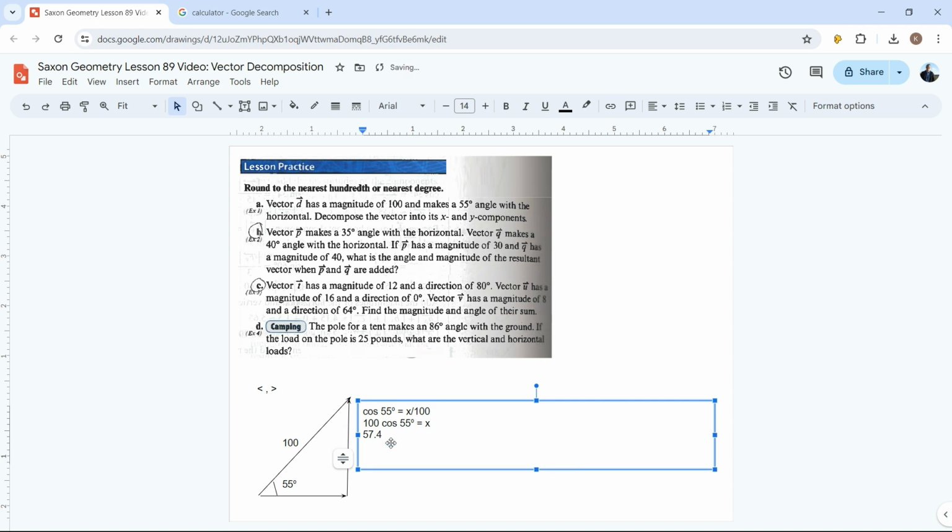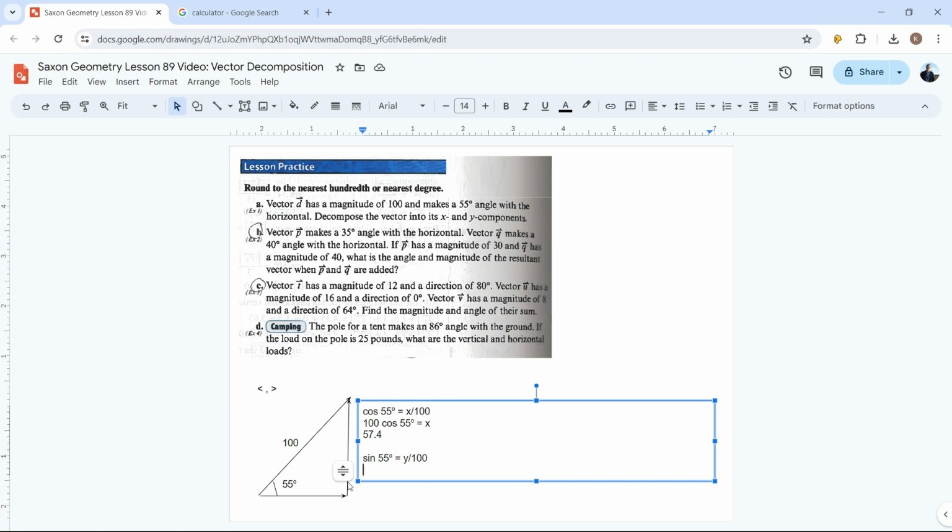So I'm going to calculate for the other side now using the sine, because that's the opposite side from my angle. I'm going to note that the sine of 55 degrees equals y over 100, the vertical value over here over 100. And I'm just going to note that if I'm doing this right, and it looks like I'm envisioning, because 55 degrees is greater than 45, so that means it's a steeper triangle.